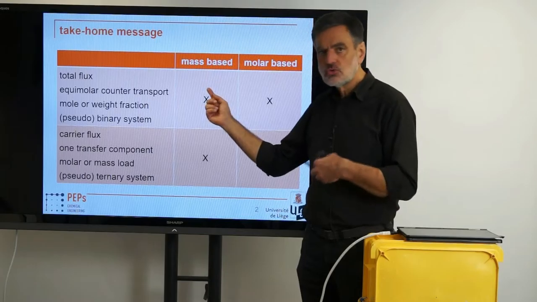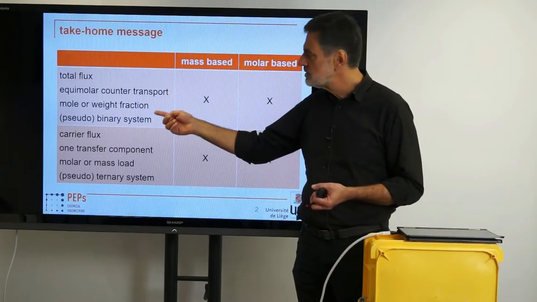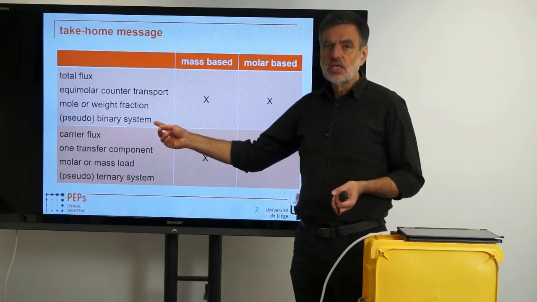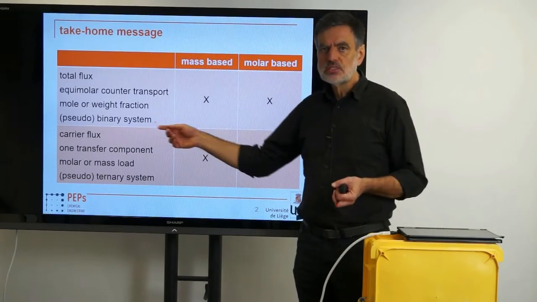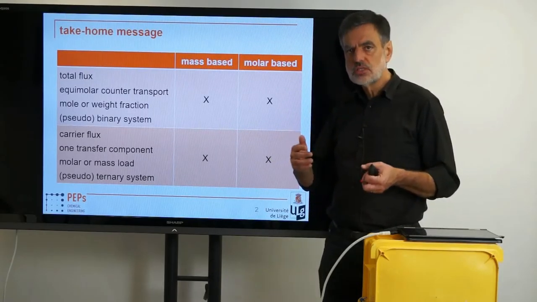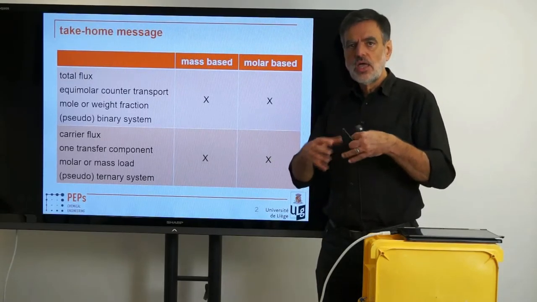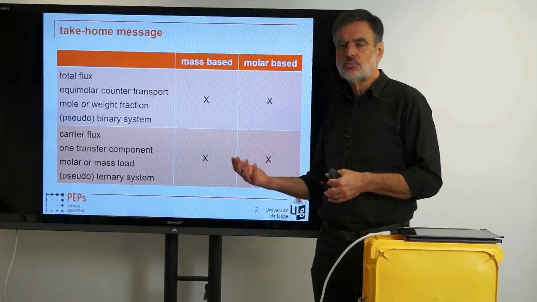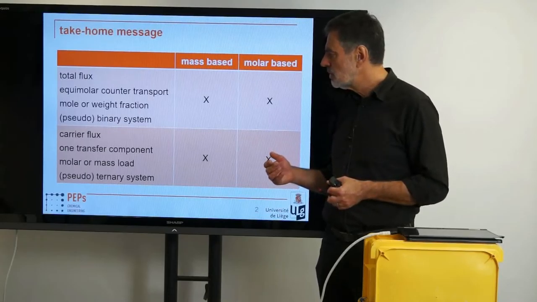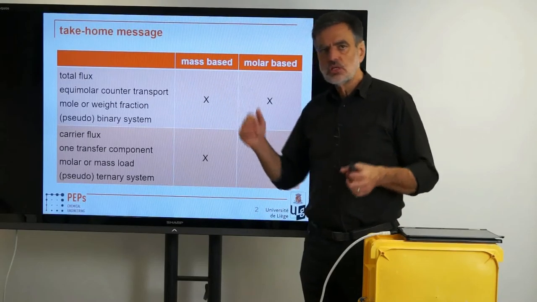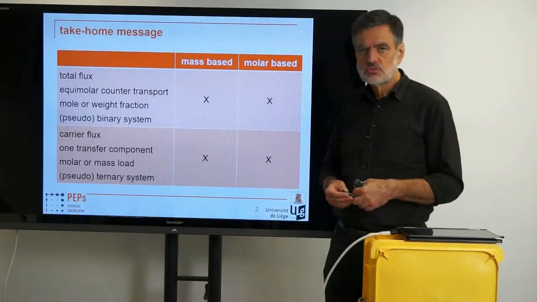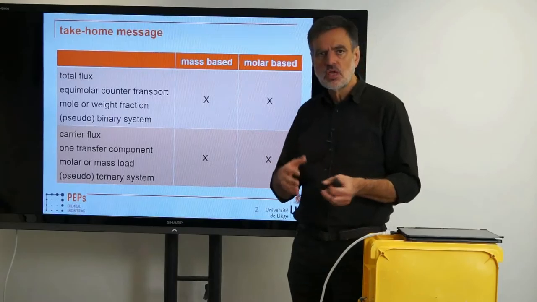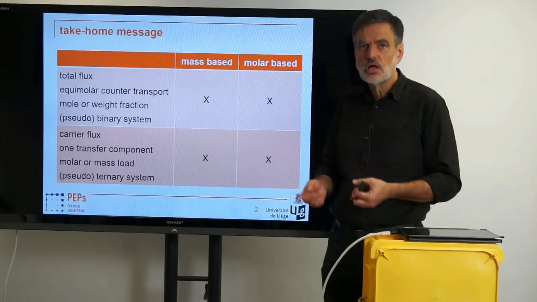So the carrier of the L dot phase. If we are in solvent extraction from a fermentation broth, the L dot may be the flow rate of that fermentation broth, and then the water plus the nutrients plus the microbes is the amount of substance of that L dot phase. And then you realize that possibly it may be wise to do that on a mass basis, because who knows the moles of microbes? So for technical purposes, it's sometimes helpful to use the mass basis instead of the molar basis. Nevertheless, this is defined here on the molar basis.